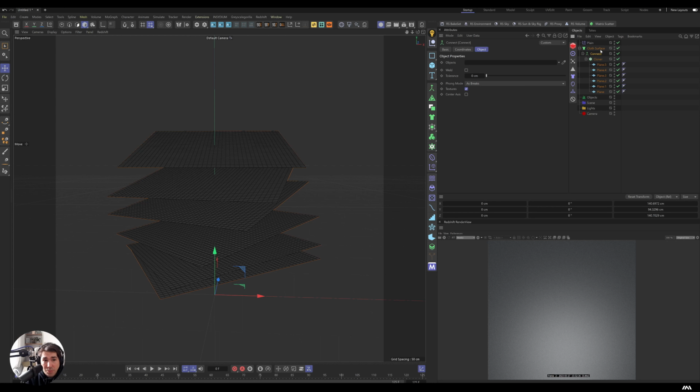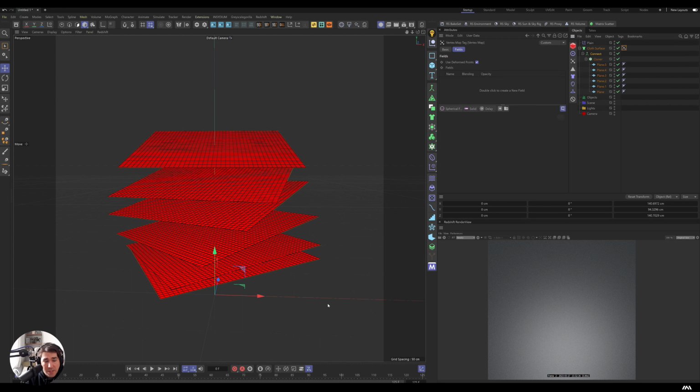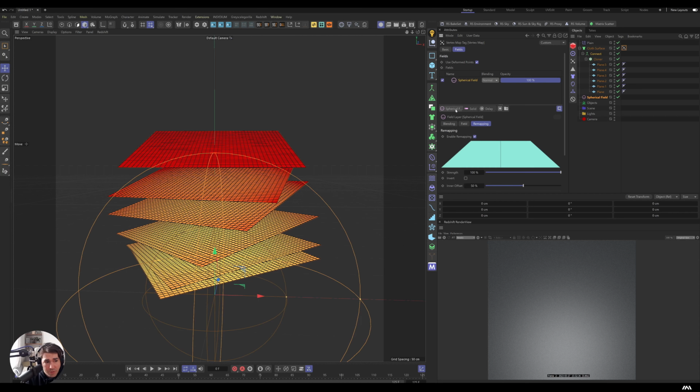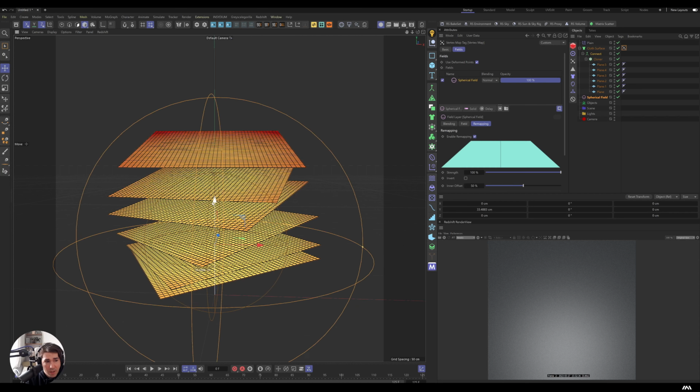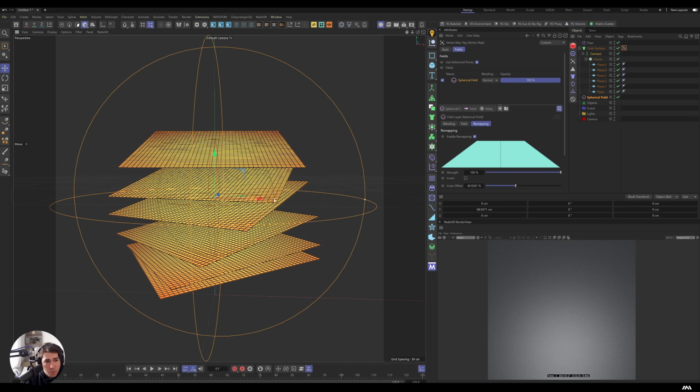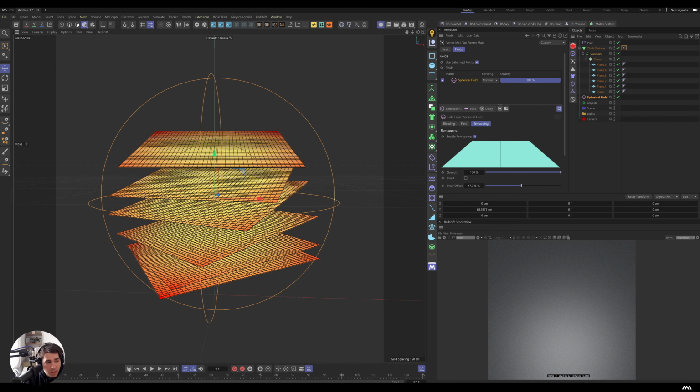When we have that connect object, we are able to apply the vertex map. So if I click on a vertex and put it on a cloth surface, we can now apply the vertex map to the whole thing. I'll bring in a spherical field. I've tried multiple different fields, but I feel like spherical felt like the most natural way of doing it, obviously depending on the size of the whole animation. The reason why I'm applying the vertex map is because we want to cloth animate just the corners of those sheets.